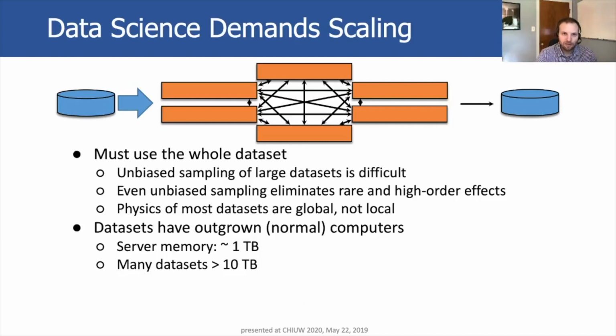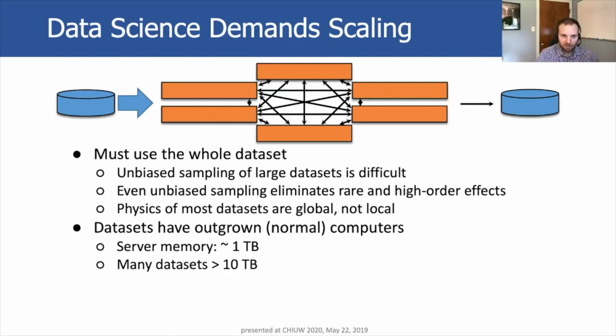Data science also demands scaling, though. So when a data scientist is exploring a data set, it is imperative that they use the entire data set in their exploratory operations. It is possible to take a sample of their data set. However, it is quite difficult in practice. For starters, getting an unbiased sample of their large data set is an incredibly difficult problem. And if they have a small measure of bias in their data set, that is going to skew their results significantly.